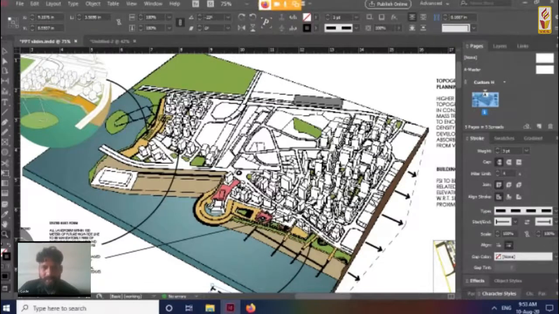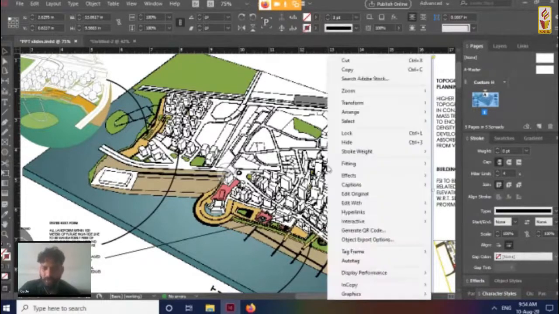So what it does to save memory is show you a lower quality version of this image, but when you actually export it, it will come out as high quality. So this picture might be a 5 MB, 7 MB picture that I created in Photoshop, but when I bring it into InDesign, it will reduce the quality just for the sake of showing me the extent of it.